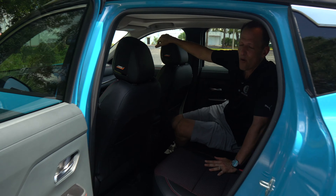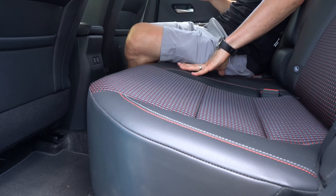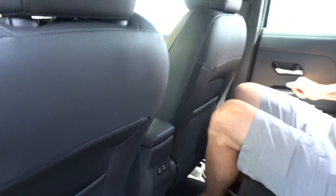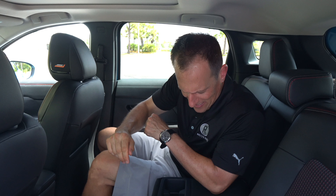Back seat time. Sitting back here, what's great is that you've got plenty of room. The seats are comfy, the stitching — it's just the simple things that add up to the big picture. I've got plenty of headroom because they carve out the tan headliner a little bit. You do have pockets back here. At the back of the command center, you do have two USB-Cs — nice touch. The room is great. The only thing is I don't like the hard plastic, especially at $31,000 for the passengers, but you do have a nicely padded, Charmin-soft armrest with two cup holders, and I love the way they did the material.